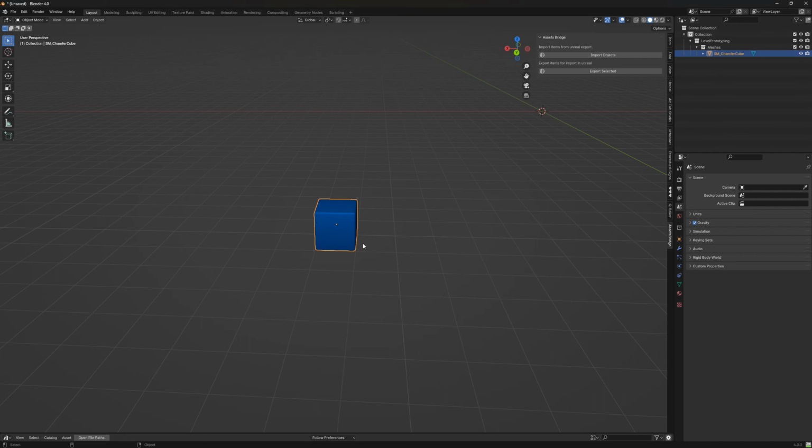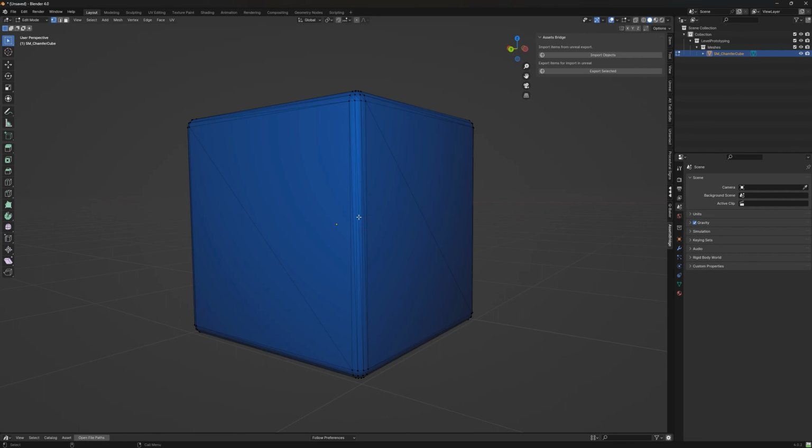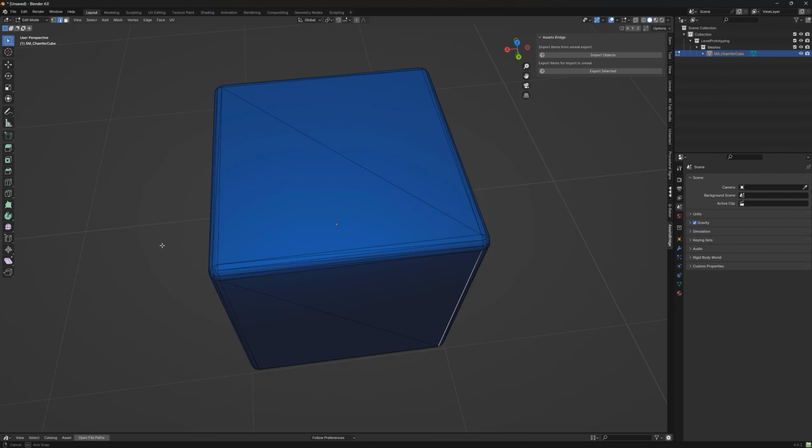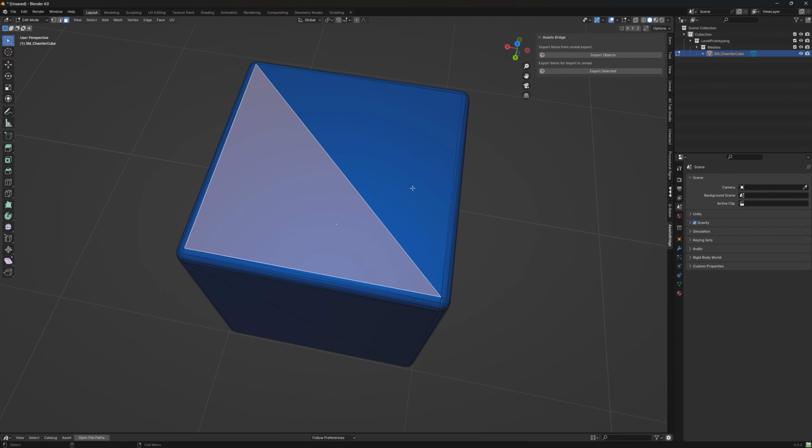I'm going to make a couple of edits quickly to this cube just so we can import it again. Please note I am not a 3D designer, so I am really not good at doing anything 3D related, as some of you I'm sure are.